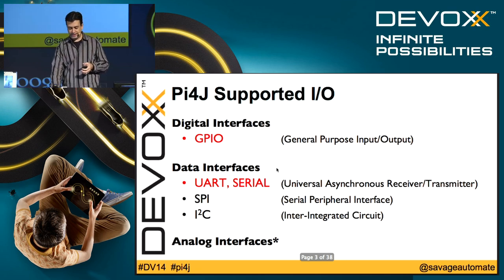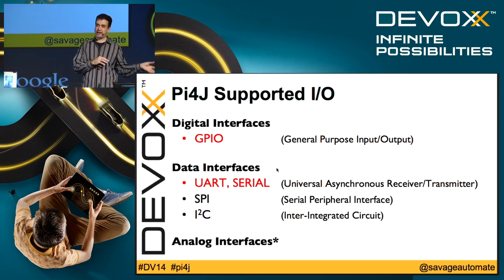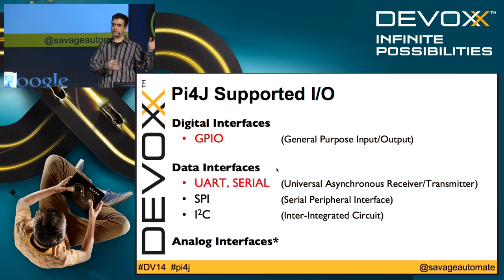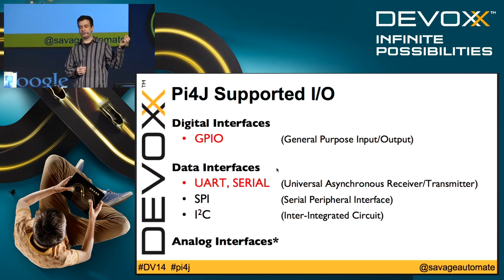And what we're going to look at today are some of the capabilities of this platform and how we would instrument Pi4J on the platform and build some real-world projects. So I mentioned earlier that the Pi4J project supports GPIO, Serial, which is the UART communication, SPI, I2C, and there are some analog concepts in Pi4J.